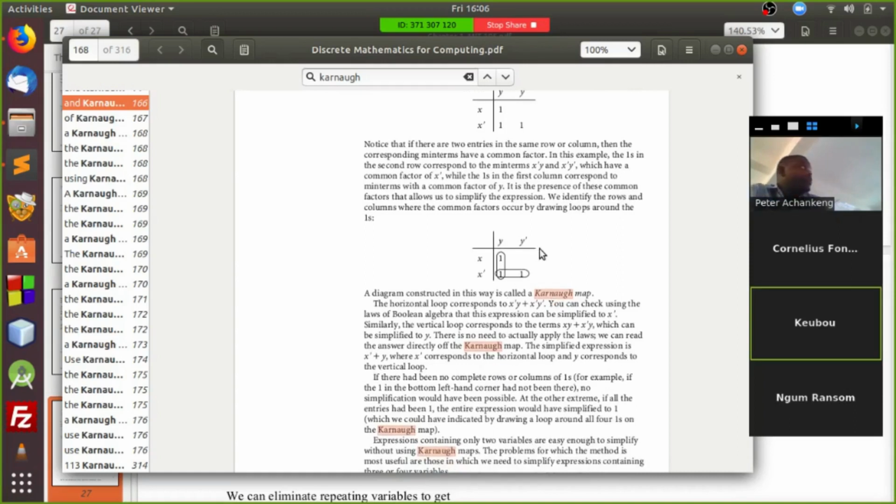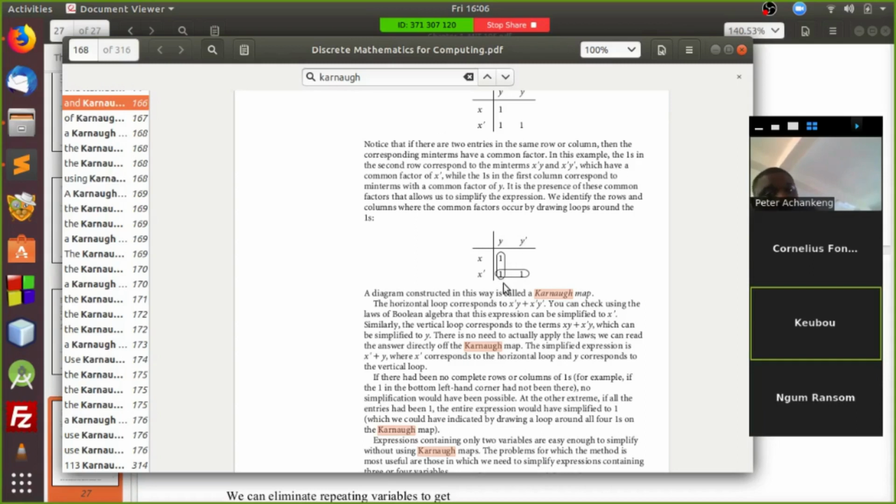Now, how do we go ahead to simplify? Well, I've said I can only group in twos. So this table below shows you how you're going to do the grouping. And if that's the grouping, you see that this first vertical term will give you y as the output.